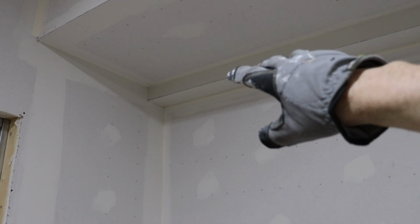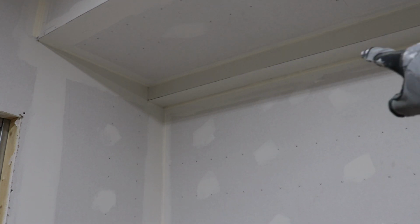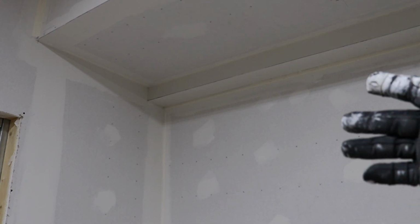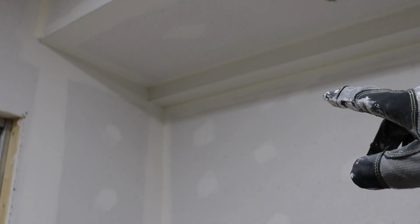The reason drywall is kind of hard to finish is, if you see that outside corner there, it's going to be difficult for me to recoat that outside corner and then also coat the inside corner there. They do have a little tool that's like a 90-degree angle tool where you put mud on there and you smooth it out. I don't really like that much. I don't think it turns out that nice. But I guess if you're in a hurry, you could use that tool.